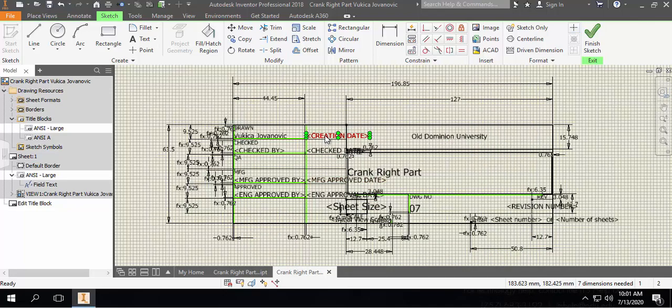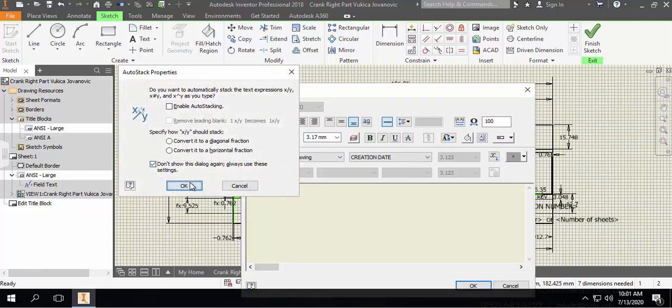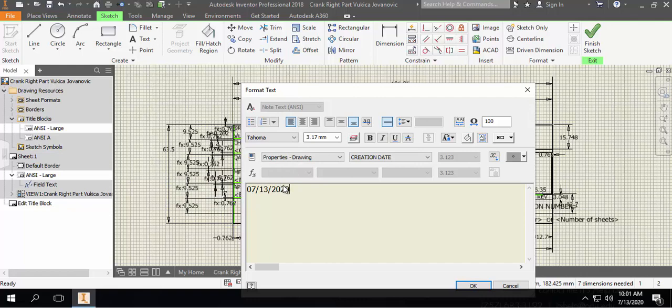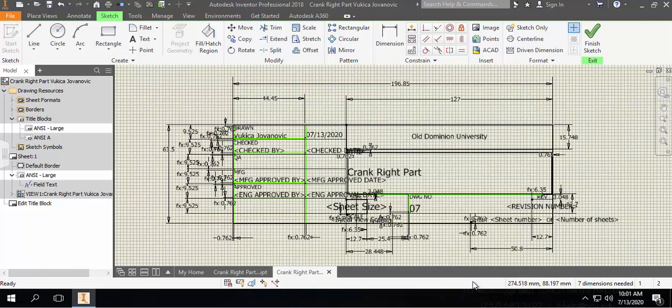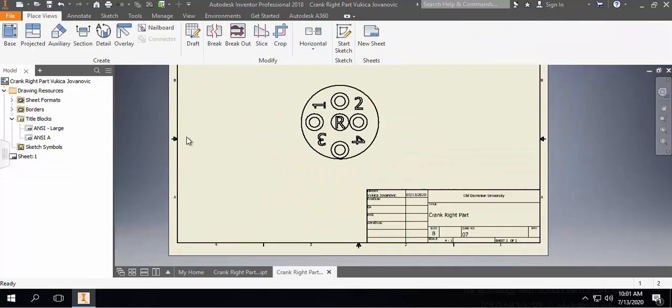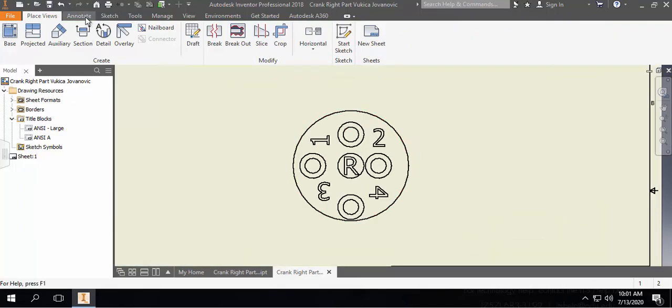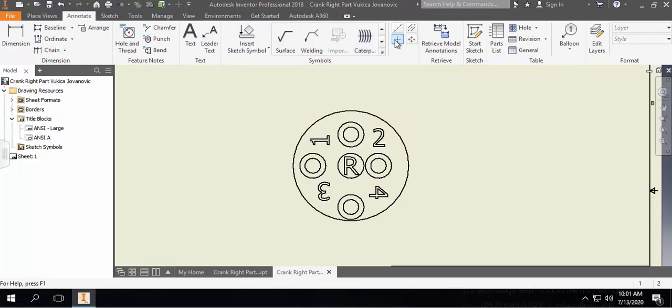And creation date for this part, this is July 2020. Okay, and don't change sheet size, these are all parameters, just say accept, default, whatever you have. So if I have anything, I like to add first the center mark for all these circles.